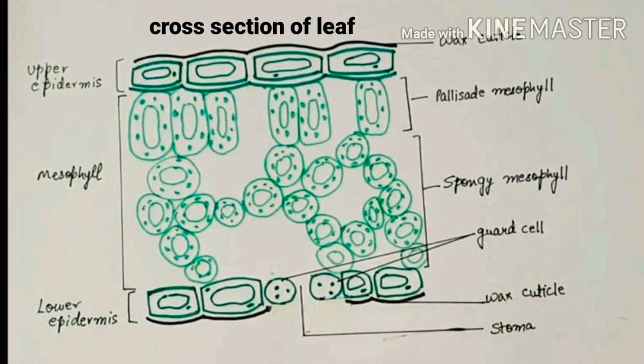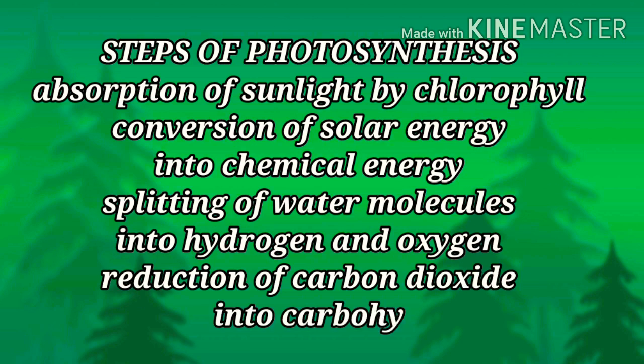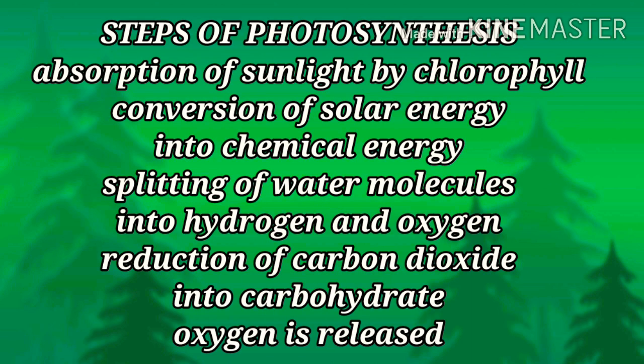Now we'll have to understand the steps involved in photosynthesis. What happens? What is the first step? What happens after that in the process of photosynthesis? So the first step is absorption of sunlight by chlorophyll. I told you that chlorophyll is a pigment which can absorb sunlight, and we know that sunlight acts like a fuel through which carbon dioxide and water are cooked, and then they ultimately change into glucose. Clear?